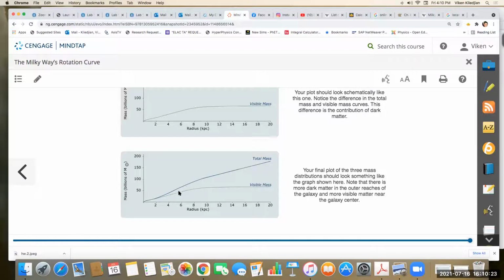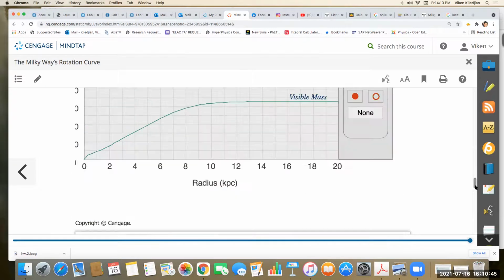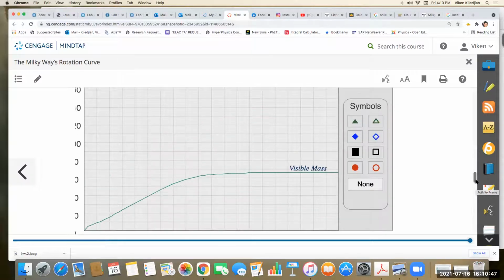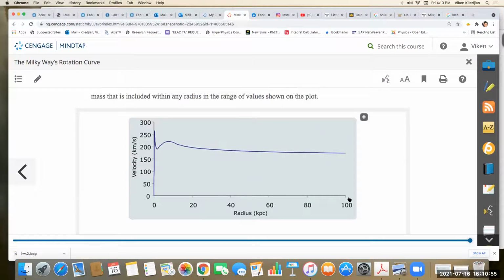You see right there? So this is where our sun is. Inside the location of the sun, there's quite a bit of dark matter, but most of the dark matter is outside, right there. That's why they only went up to 20 kiloparsecs in the analysis of this data, because that's where the majority of the stars are. The rest of the outside of our Milky Way is all dark matter. So this data goes all the way up to 100 kiloparsecs, but the sun is actually right there, 8 kiloparsecs.